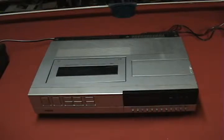VHS stands for vertical helical scan, and it's a magnetic tape format that was introduced by JVC in 1976. And what a lot of people don't realize is that VHS won, but not only over Betamax. I touched on the Betamax war before, where VHS and Betamax were going tit for tat, trying to outdo each other to become standard.